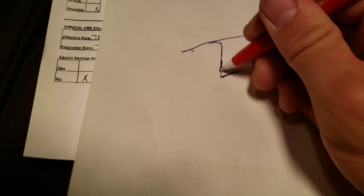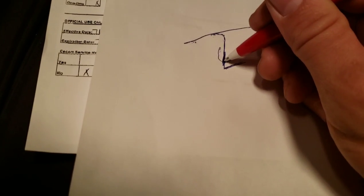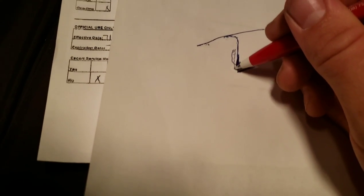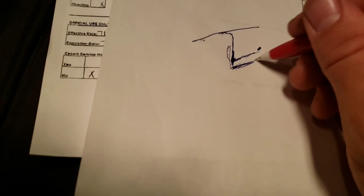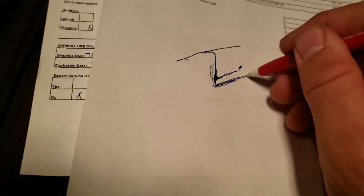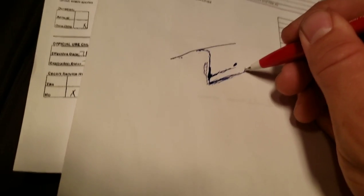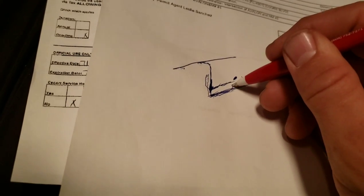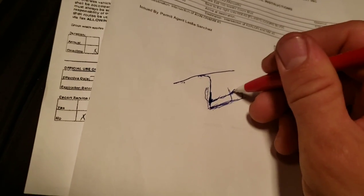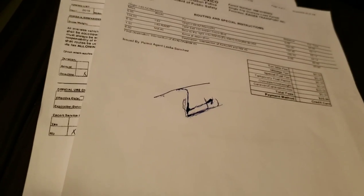And not only is this saying where I'm supposed to be, there's a fucking median right here. So I can't even turn left to go down here. So I had to break the law and come down to whatever road this was. I already forgot what it was, but went down that. And I remember turning left on 58, which was right here actually, and then turned on Avalon. And that's where you saw me at the beginning of that video. Turned right on Avalon, and here was my drop right here.